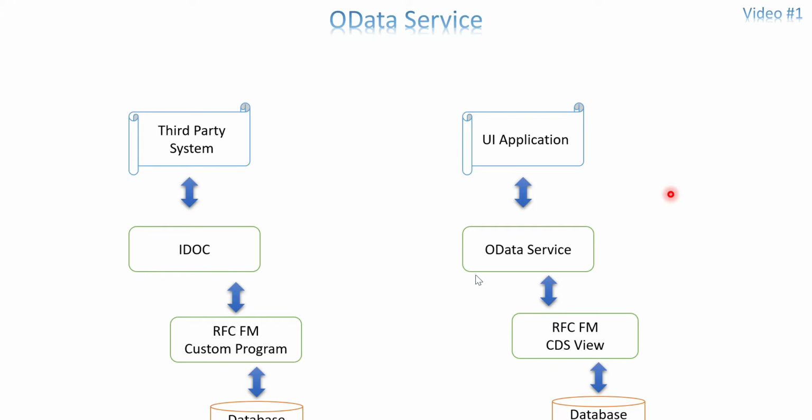Okay, so in this video I'm going to create an empty OData service and activate it, and I'm going to activate some service on it. I'll convert that particular project into an OData service, and I'm going to show you how the output would be for the OData which I created. That is for this particular video.